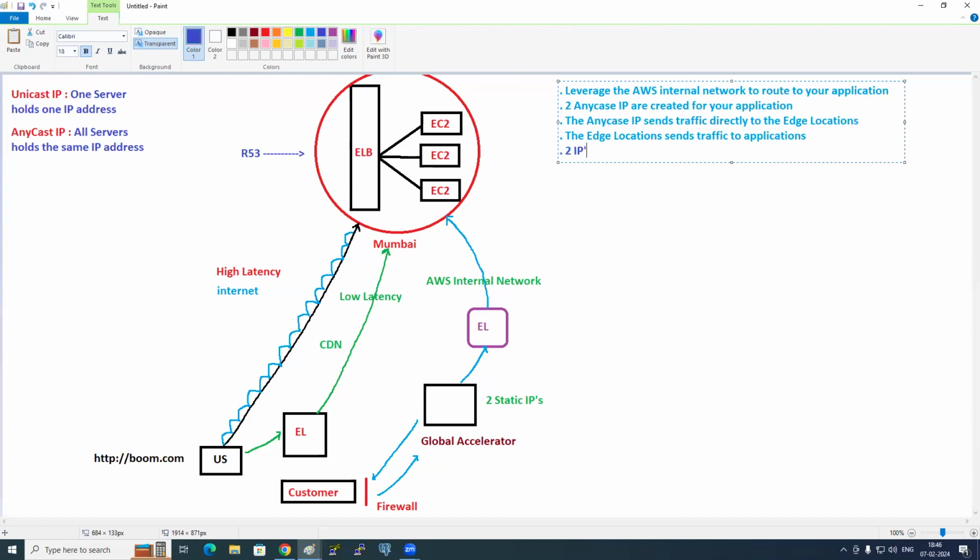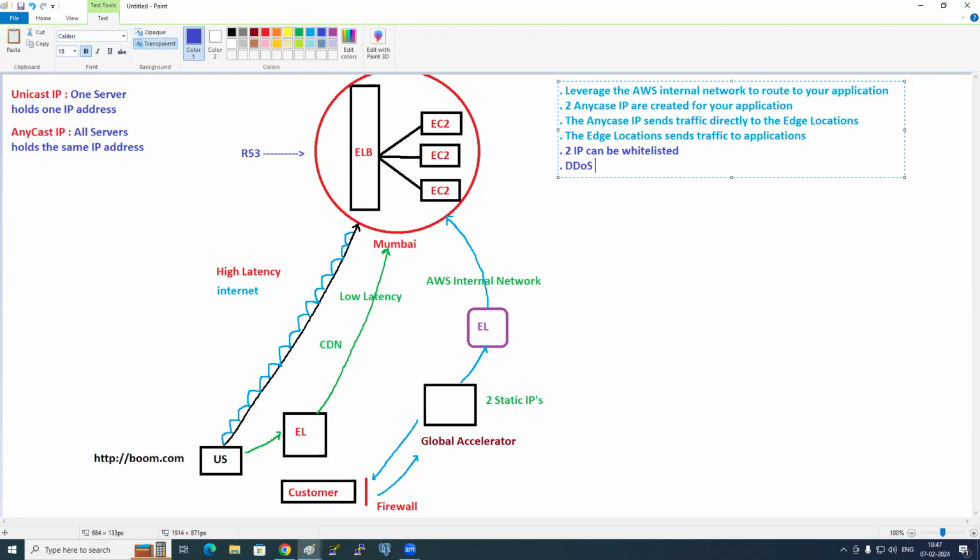Two IPs can be whitelisted. And Global Accelerator and CloudFront will help you against attacks also. You have cyber attacks online, no? Malicious traffic, viruses, right? Have you heard recently about something called DDoS? Just go to the internet later and check about DDoS attacks. SQL injections, HTTP floods. So basically your application can be hacked easily using the URL.